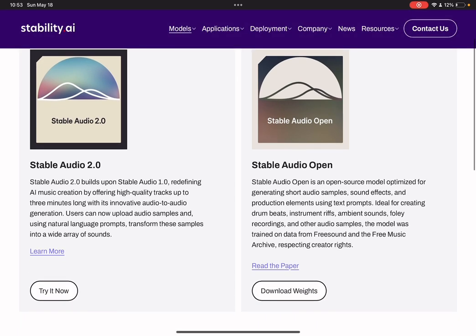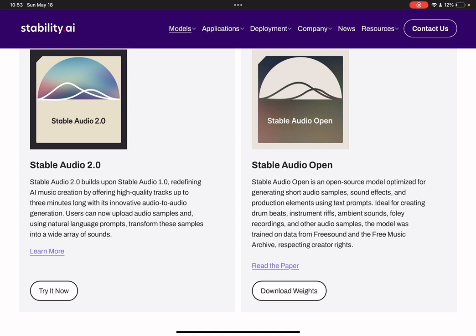There's a new model from Stability.ai, which is the company behind Stable Diffusion, and they've released this new model called Stable Audio Open. Now this is an open source model, so anybody can use it, anybody can change it. It's free, which is really cool, and it's so small that apparently it can be fitted on a mobile phone, and it's a text to audio generator.